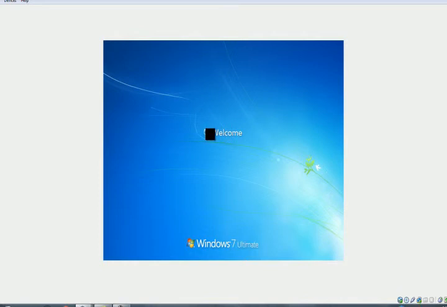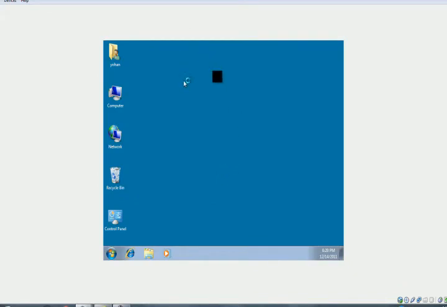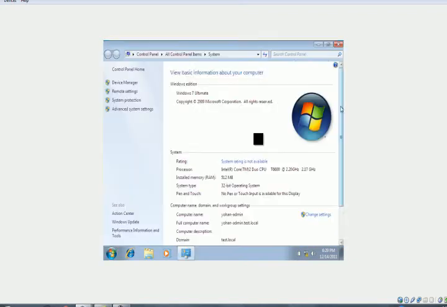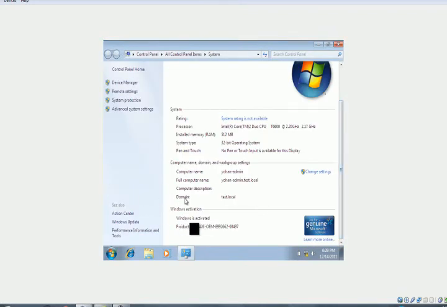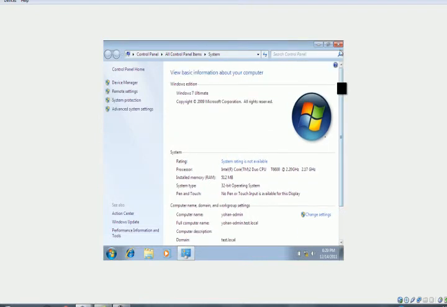We'll give it a little time. Right, so we are actually on our test domain here. If you check it here, you can see the domain is test.local. So we're actually on the domain.